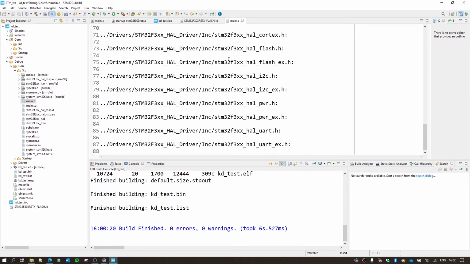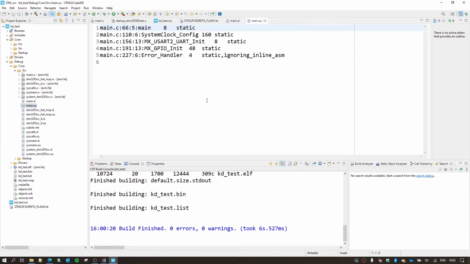So .d is a prerequisites or dependency file. Next, moving on, we have the .su file, which is the stack usage. How much memory does a particular function or a variable consume in the stack? Let's say the system clock config consumes 160 bytes. So you can actually analyze and see how efficient the routine you have written is.